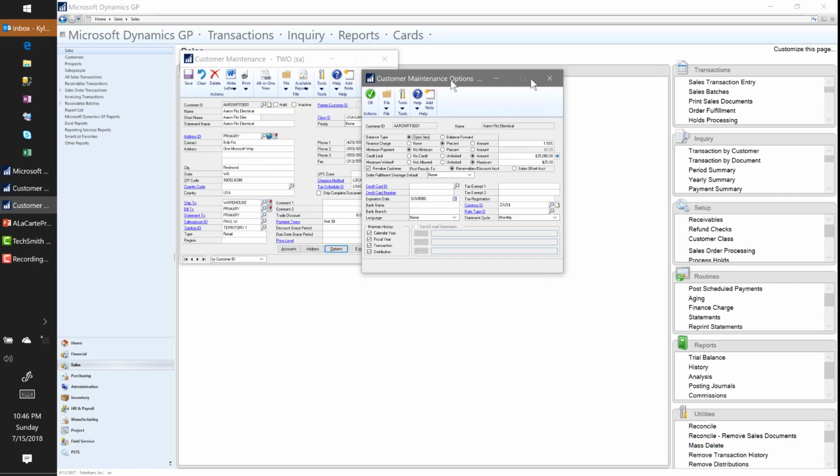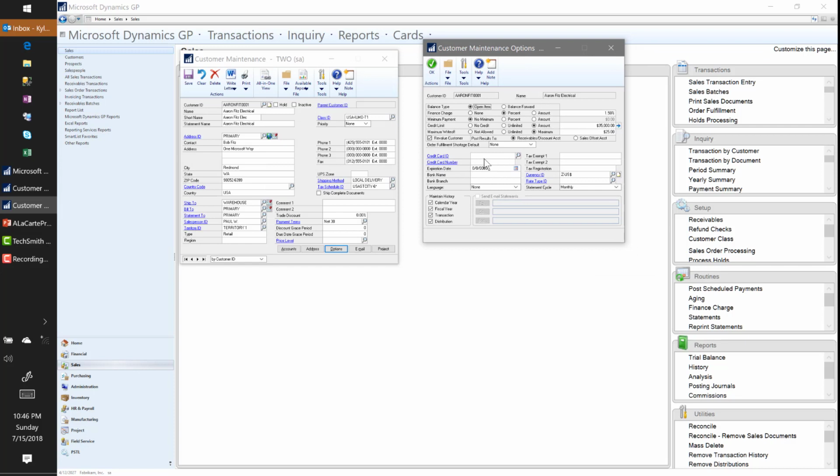Looking at options here, you have a couple different options that are kind of important. The finance charge percentage, you can set the maximum percentage for this customer that, when you run through the finance charge process, it is going to assess 1.5% of their outstanding balance to their account. The credit limit, obviously that's important. And same thing with maximum write-off.